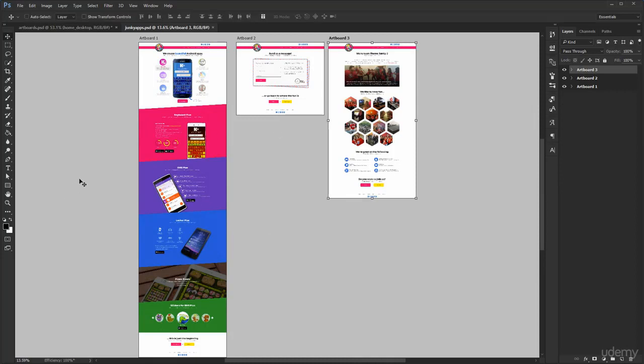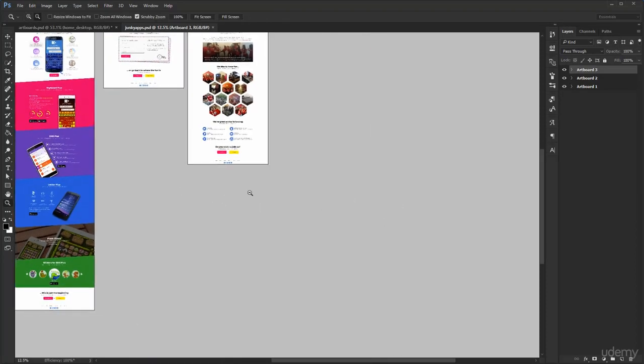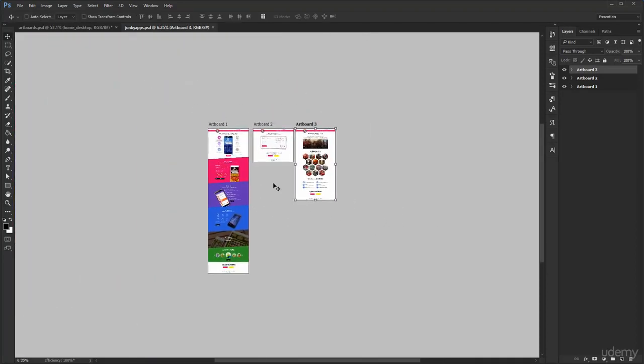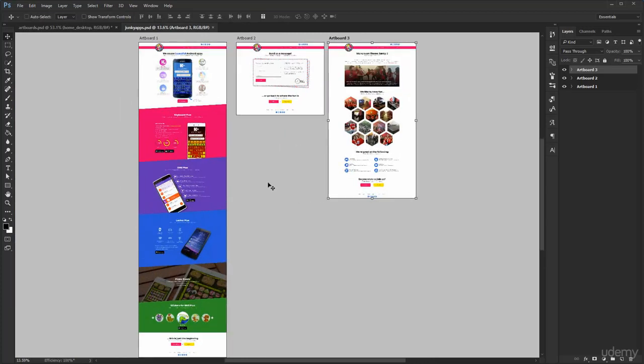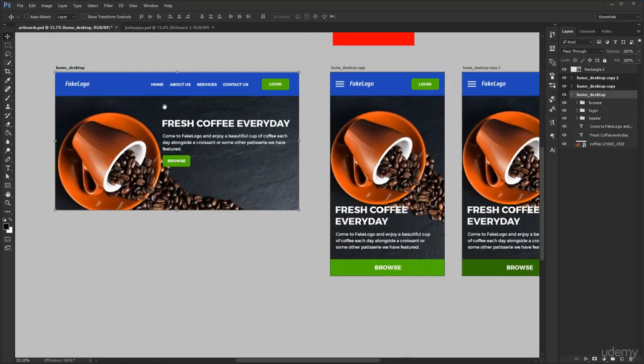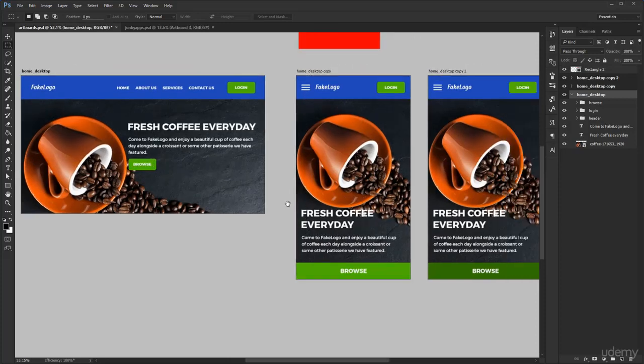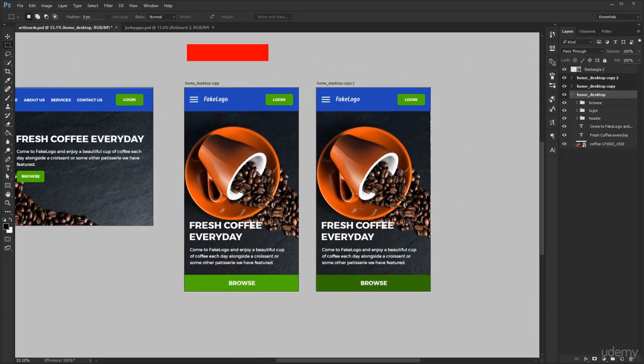And I gave a conservative example. Think about a project with 50 pages. This makes it easy to change your font family or a particular design element because you don't have to reopen all those projects separately. The last advantage of using artboards is being able to create several versions of the same design, desktop, tablet, and mobile. That's really helpful if you're creating a responsive website.